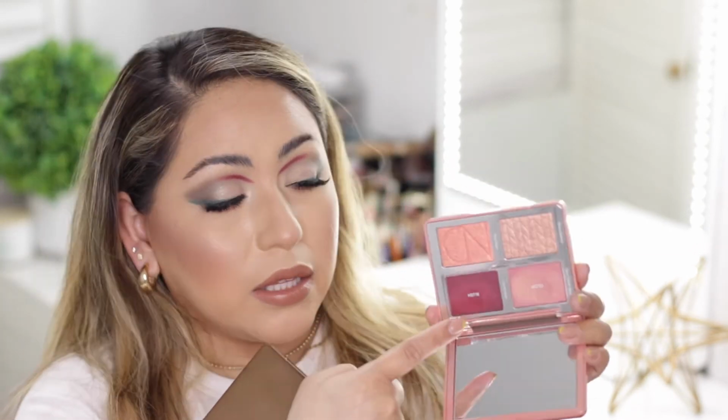And then in terms of the face palettes, I really enjoy the little ones. I think these are amazing. The blush one, you get a cream product, and you get 2 cream blushes and a powder blush and highlight. And I think if you've never tried any of Natasha Denona's products or blushes, I think something like this would be perfect, because you get multiple products in just one palette.